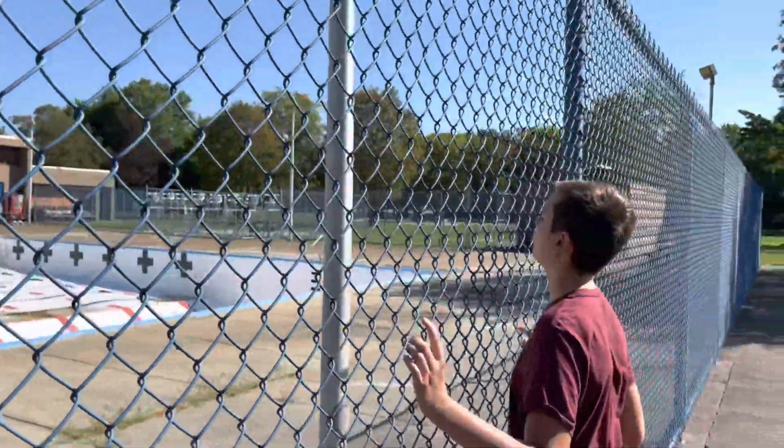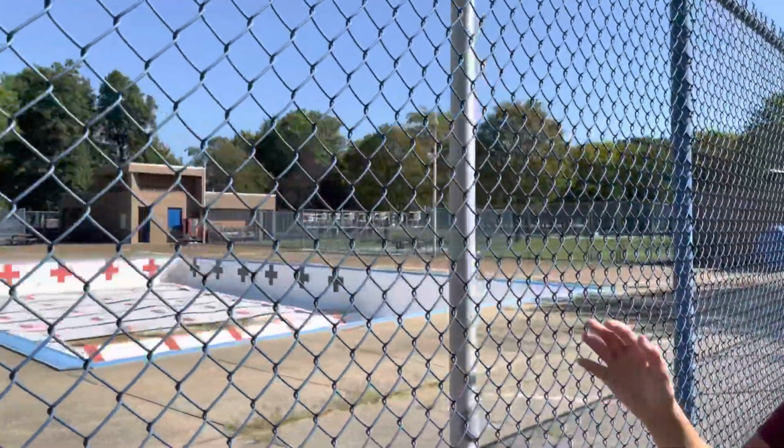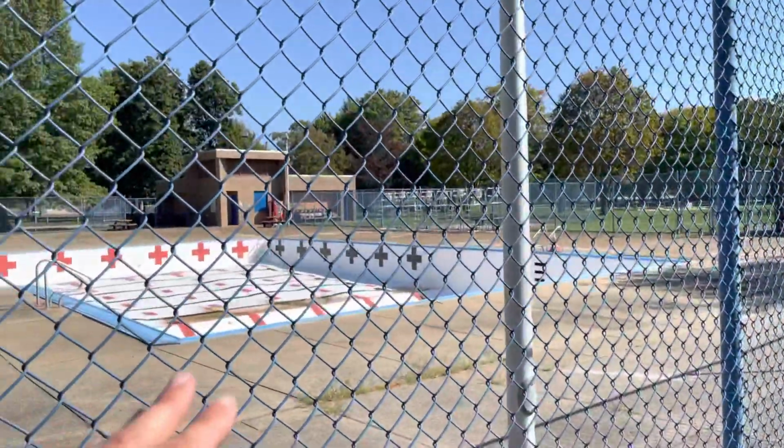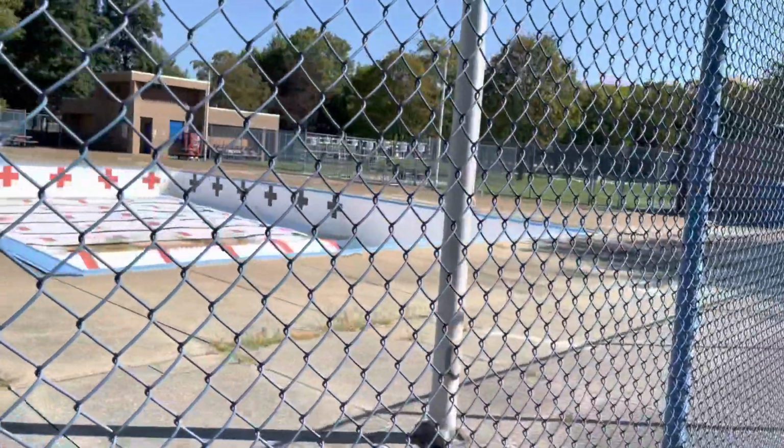A diving team would come here. Again, there were high dives. It was really, really neat. They didn't just have it out, they had it like it was active in the Cold War. There were military buildings, but they've all been taken down. It was underground when it was active in the Cold War. We used to joke around that there were nukes underneath the pool, but again, we were teenagers, and we thought that kind of stuff was neat.